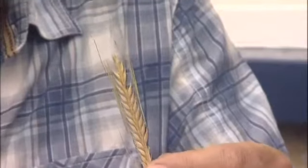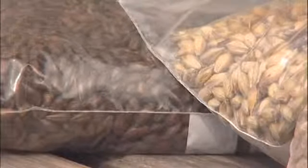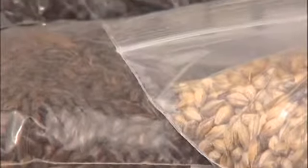We then take the barley, crush it up with some hot water. That releases the enzymes which break the starch down to sugar, which then gives us the food source that we're going to give to the yeast, which is eventually going to make the alcohol and give us beer. So the barley is a massively important ingredient in that finished beer.